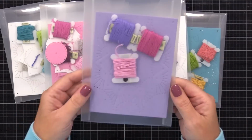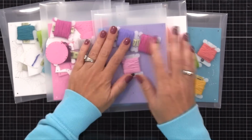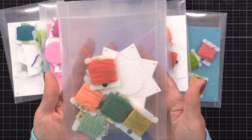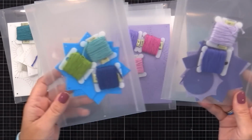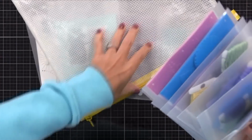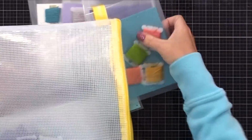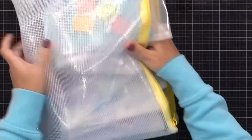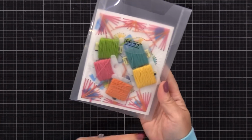And that's really what this is all about. It may seem like it took a lot of time for me to put this together, but in the end, it will save me a lot of time because it's all ready to go. Now I'll put all of these pockets into that large zipper bag, and I can take that with me or keep it in my craft room. If I have a project that has full sheets of cardstock or bigger stamp sets, I'll just use that large zipper bag alone and keep projects in that, which I've shown before in videos. Usually I'll keep these on my project cart from We R Memory Keepers. I'll link to a video here up on the top right where I show more about that.